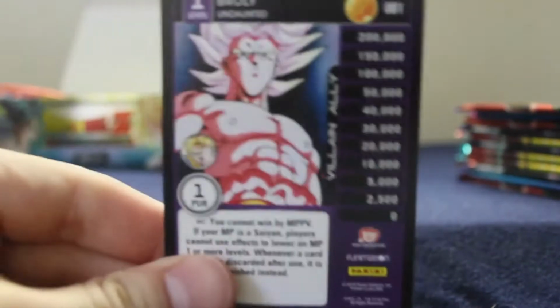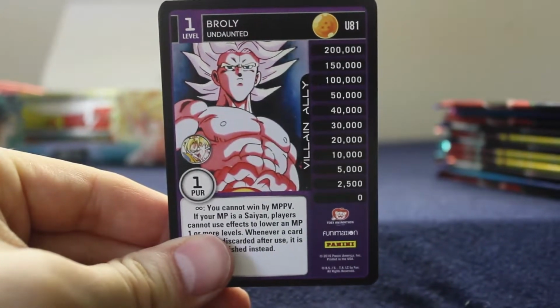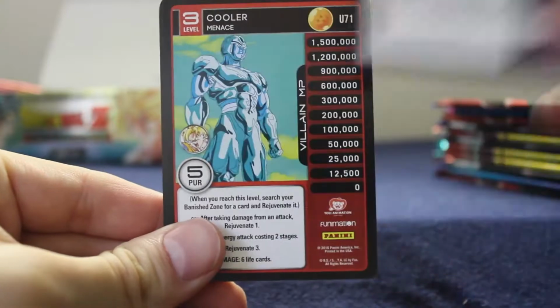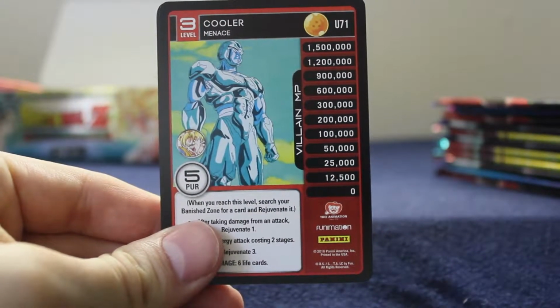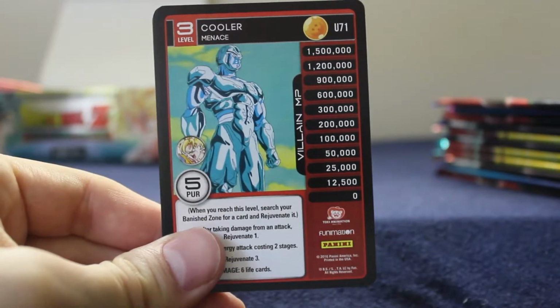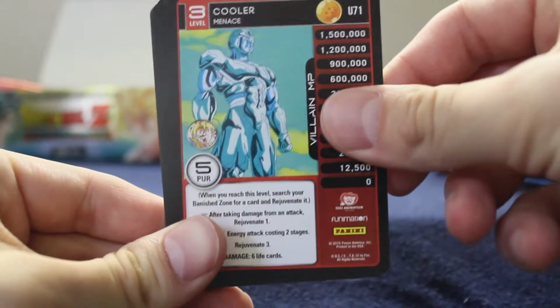Look at that, eh? Look at that. Broly the Undaunted. There it is. It begins. Cooler Menace. It's interesting how they called him Cooler. I remember calling him Kula. It's awesome.